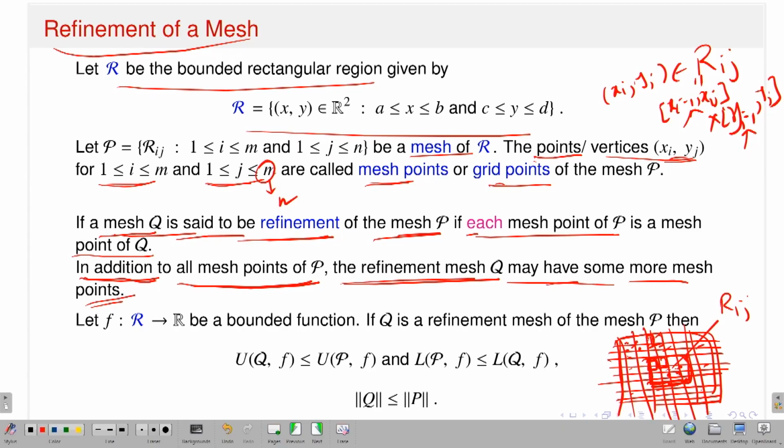In the case of single variable calculus, it is very easy to understand. Suppose this is my interval A to B, and suppose you have a partition P. Suppose this is my interval from x(i-1) to xi. If I have a partition P with x0 equal to A up to xn equal to B, then what is the refinement of my partition? You take further subpartitions of your interval xi, and this is true for all i.